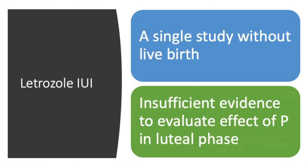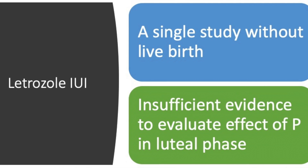The question also asked is: what happens with letrozole? There is only one study, which did not look at live birth rate, and at present we have insufficient evidence to evaluate the effect of progesterone in the luteal phase when you give letrozole. Similarly, in natural IUI, the evidence for giving luteal phase support is completely insufficient to come to a conclusion. So, splitting up the data, it seems that giving progesterone support in the luteal phase in a gonadotropin-stimulated cycle is more likely to give a better pregnancy rate, but if you add clomiphene or letrozole that evidence is not there.